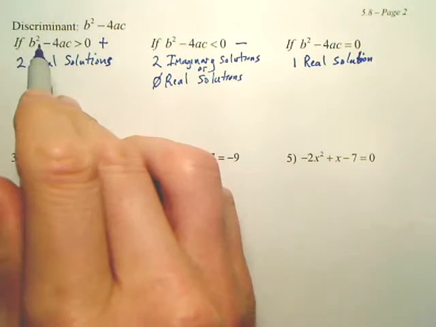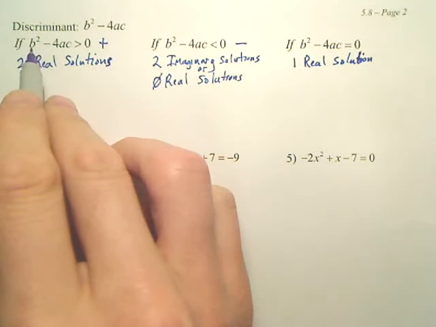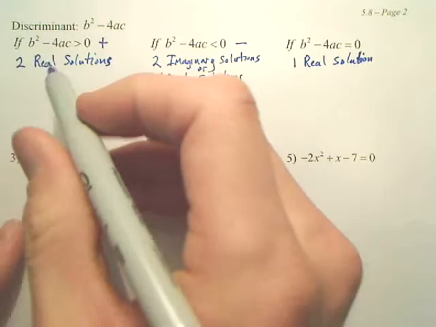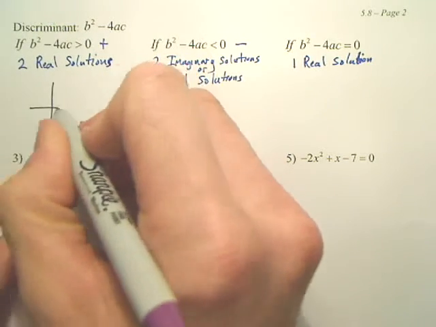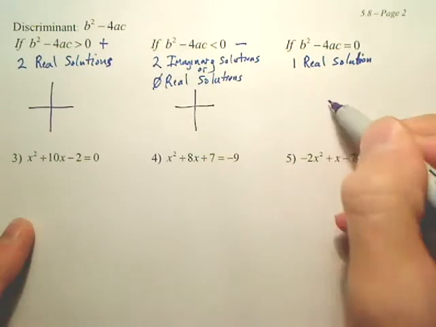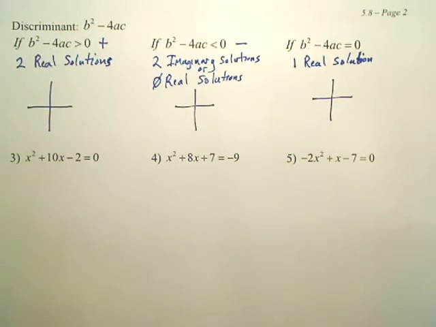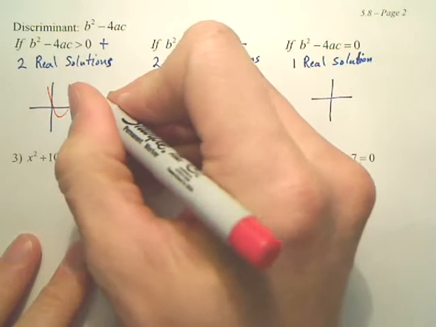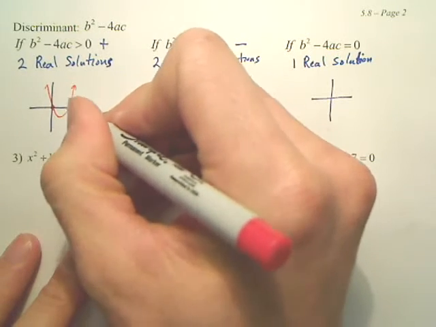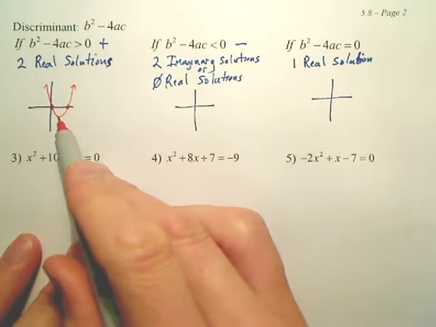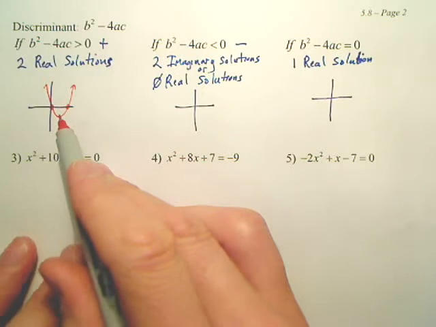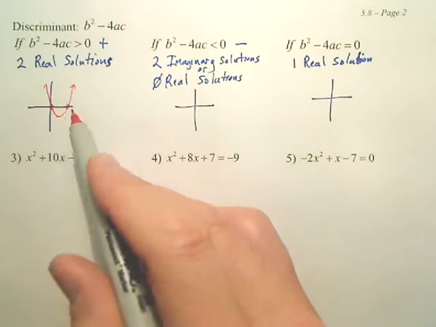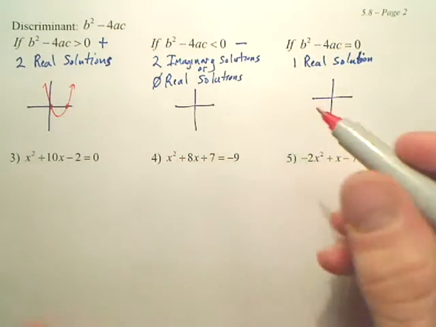Well, if you were to graph something, if you had an equation graphed and you're trying to find the zeros, the graph for 2 real solutions, I'll show you what this would look like. If you have a graph of a parabola, do you understand these are your zeros? Do you understand this hits twice? The zeros are kind of like the solutions to a quadratic equation. This has 2 real solutions.